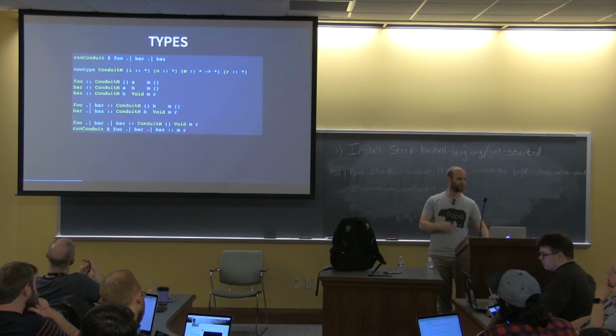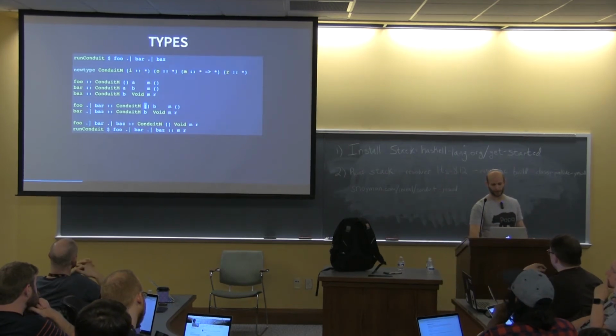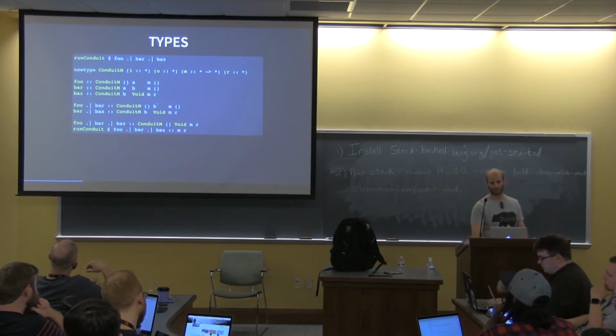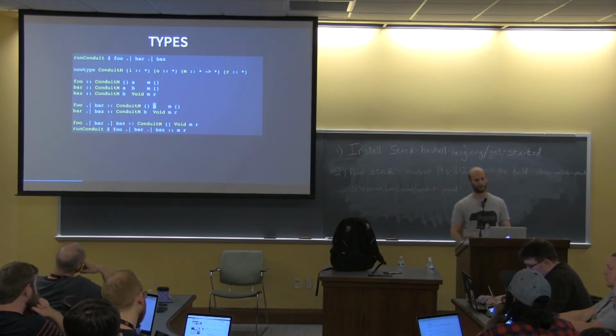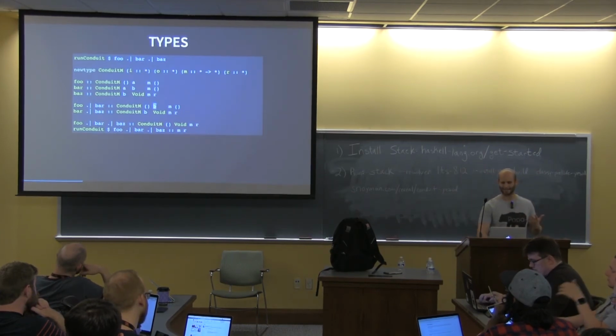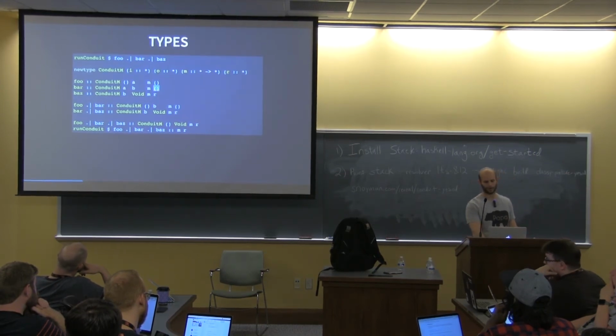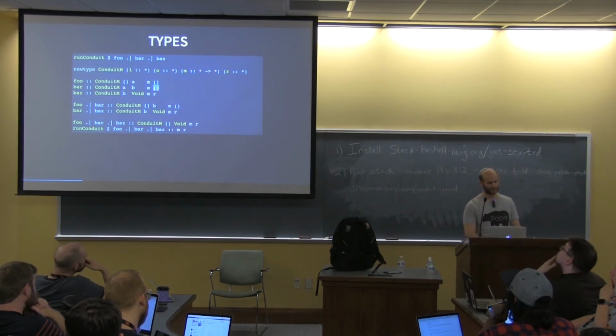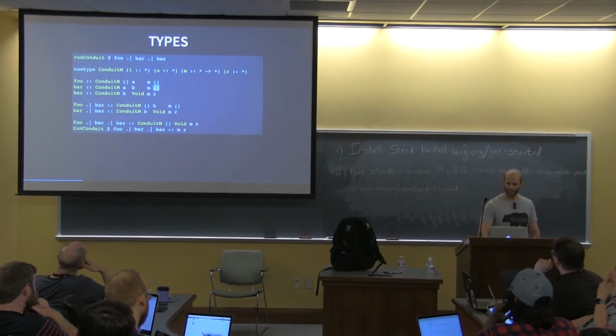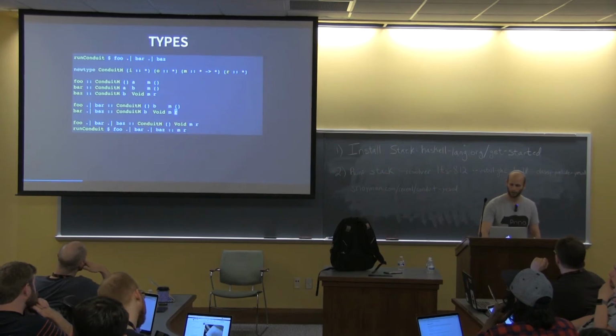But the input to foo still survives as the unit here, and the output from bar still survives as B here. The monad has to match in every case. And this unit value is the unit value that comes from downstream. In the case of foo and bar, you can't really see it because both of them had unit. But in the case of bar and baz going together, you can see that we've now captured the R, which is the result value of baz.